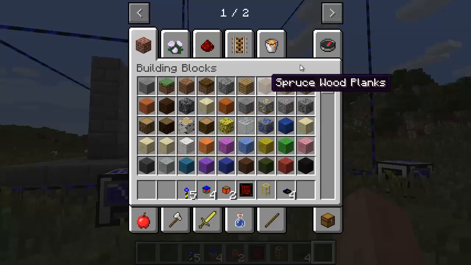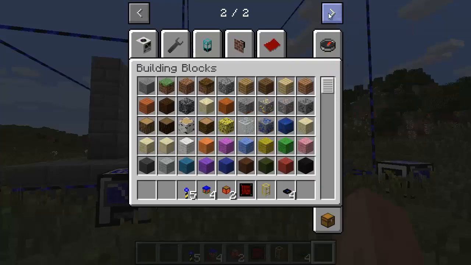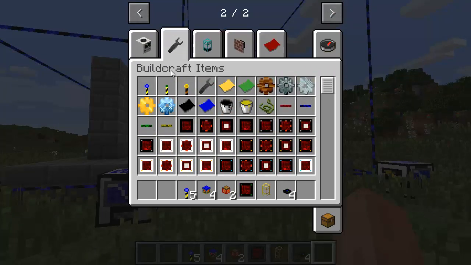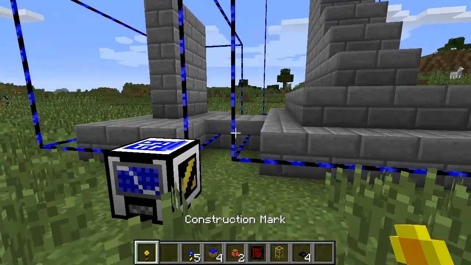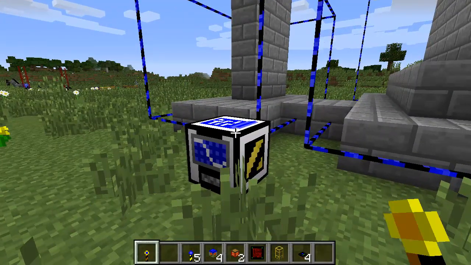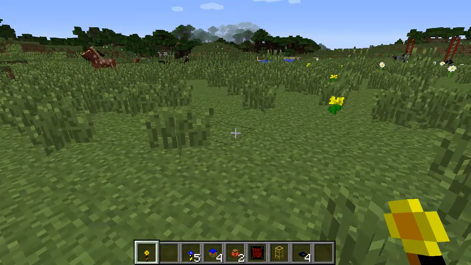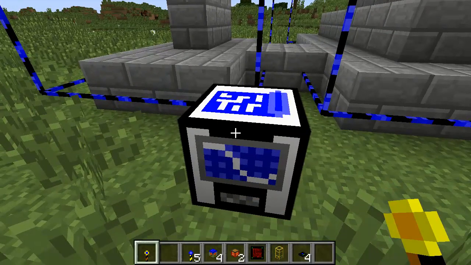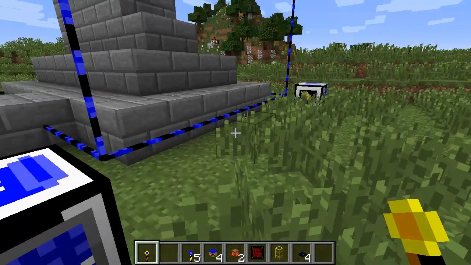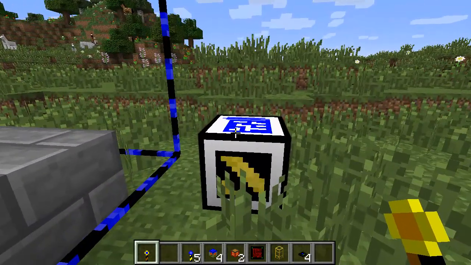What I'm going to do is to take a construction mark that we've seen in the previous episode, right? And if I right click here, you see that the construction mark changes color. It means that it recorded that architect, and if I want to cancel this, I can just click somewhere else. Anyway, I'm recording this architect, and then I'm going to go to the other one, and I'm recording it like that.